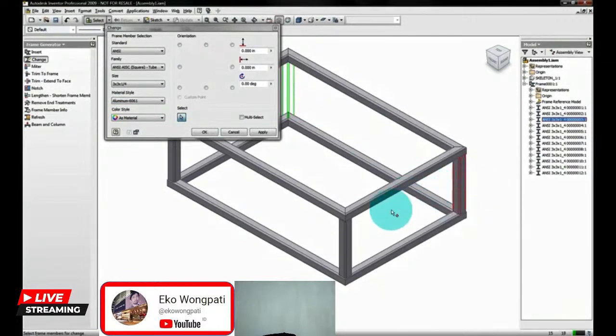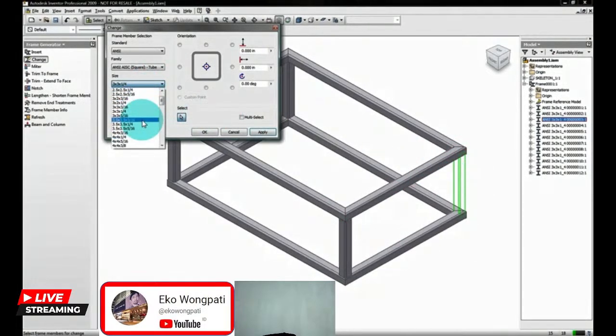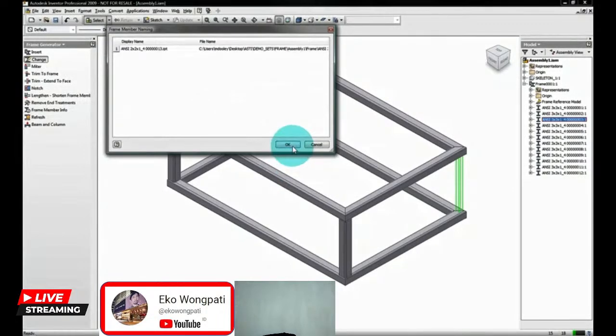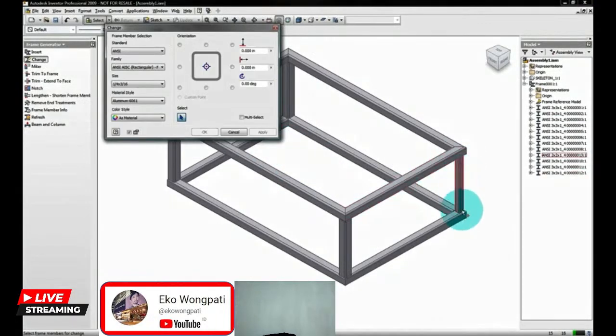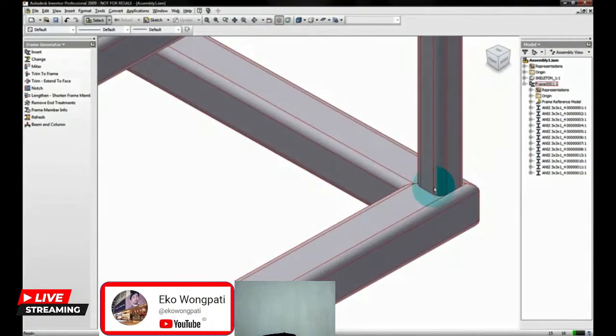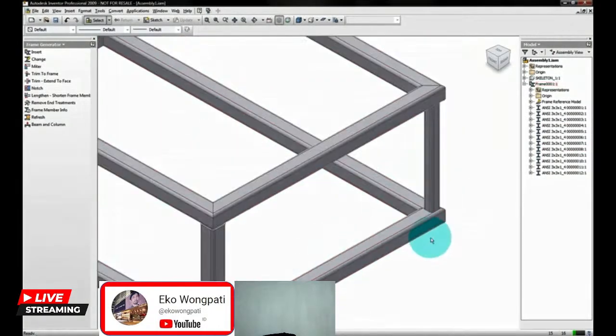We see a preview there. I can apply that. Now this is just telling me, okay, it's going to produce a new file. It's not going to delete the one we've already created. Okay, and then it comes in right there. Now it retains the end treatments from the previous piece. So swapping those in and out makes that a lot easier. So if we're using this with the Vault tool, we've copied design, and we want to swap out members, we can do that and retain the end treatments that we have applied previously.